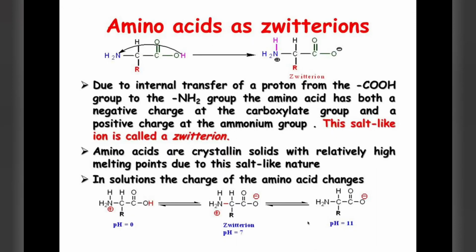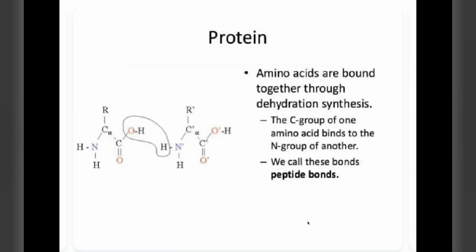And a reaction between two molecules of similar or different amino acids proceeds through combination of the amino group of one molecule with the carboxyl group of the other. As a result, a water molecule is eliminated and a peptide bond is formed. And in this figure, you can see a polypeptide with more than hundreds of amino acids. A polypeptide with molecular mass higher than 10,000 units is called a protein.